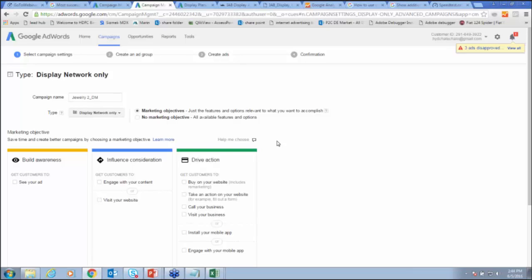So again, now there are three different marketing objectives here that we discussed. Either we just want to build awareness only, where we will have campaigns which will be mostly impression based. Or we want the clicks, which will be CPC kind of campaigns, where you want customers to engage with your content, come to your landing page, come to your website, which is a cost per click. Or this is like drive action, where you want them to buy on your website, you want them to do some action, you want them to be registered as a lead or something like that.